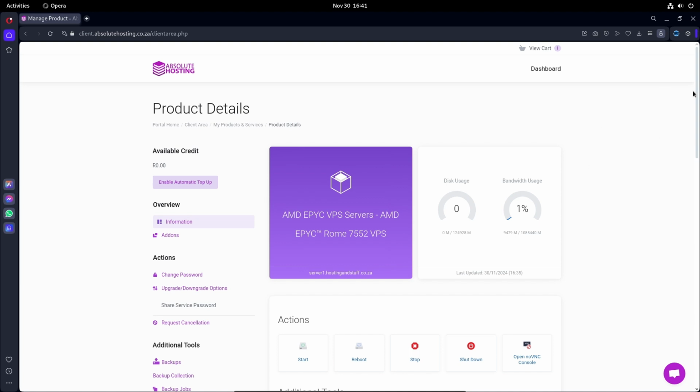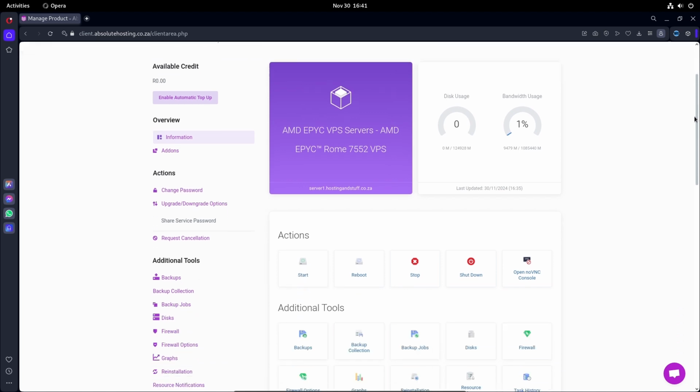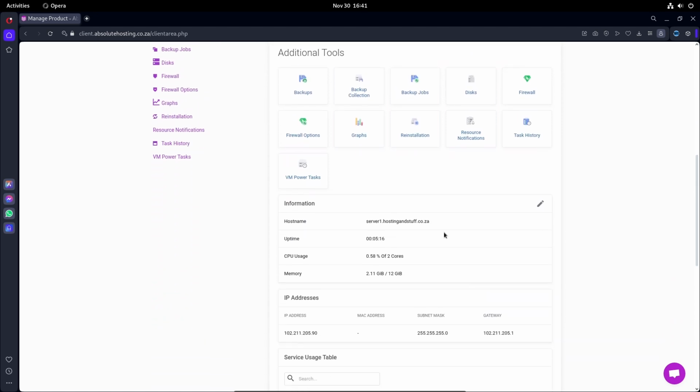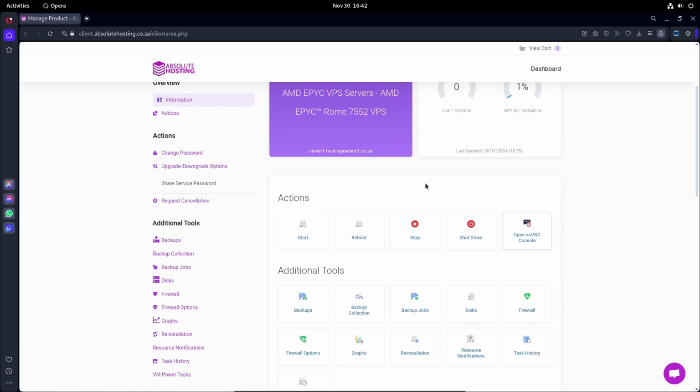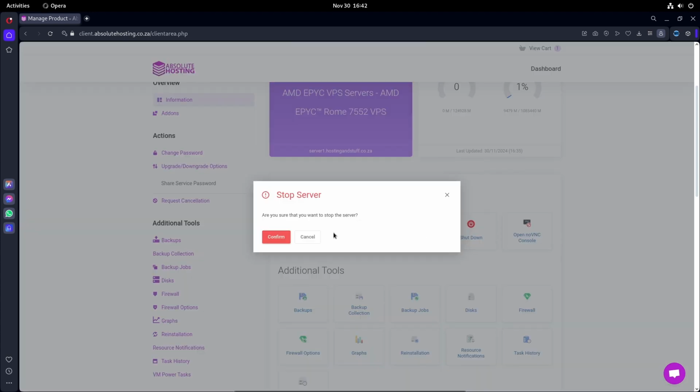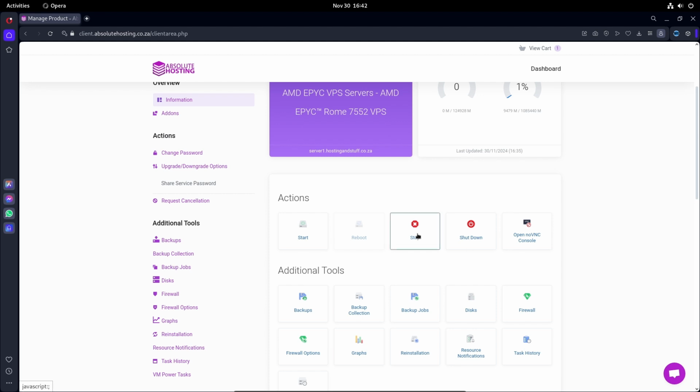So first thing I would recommend you do is just to check that host name. So if this host name is incorrect, you can change it via the edit VM here, right? But it's recommended to stop the server first. Okay, so we stopped it now by clicking the stop button and confirming it.